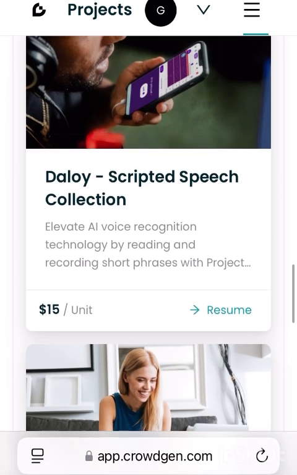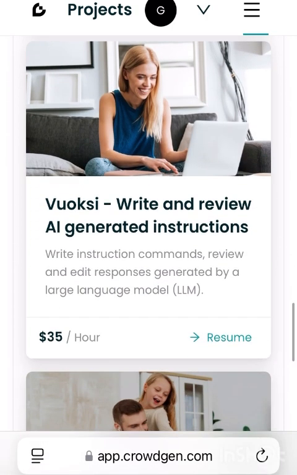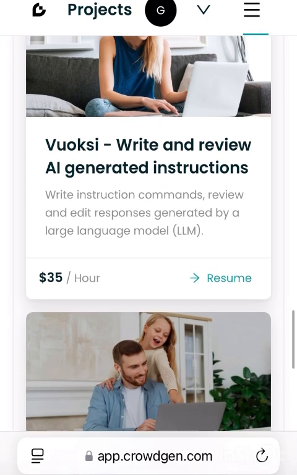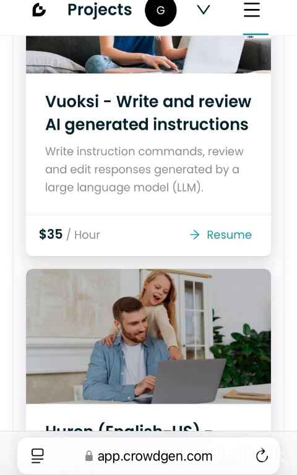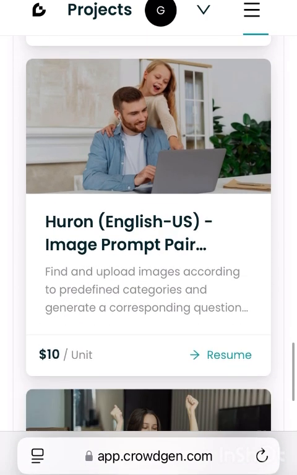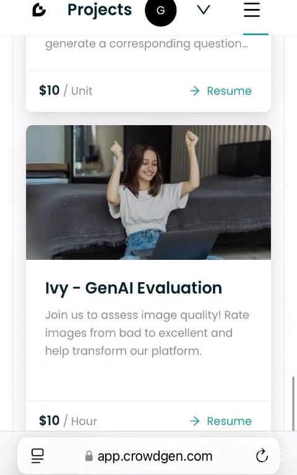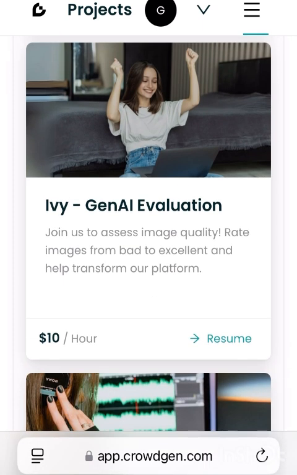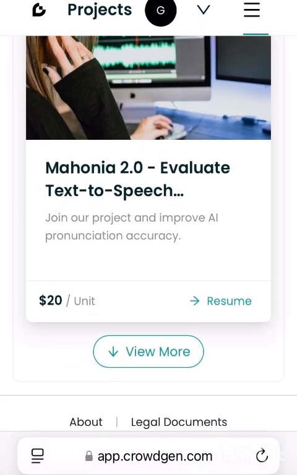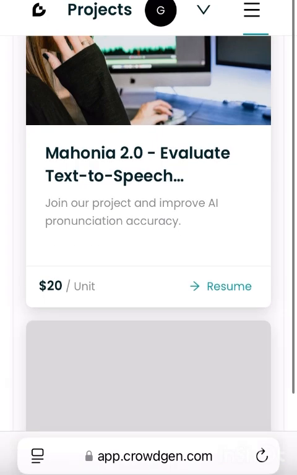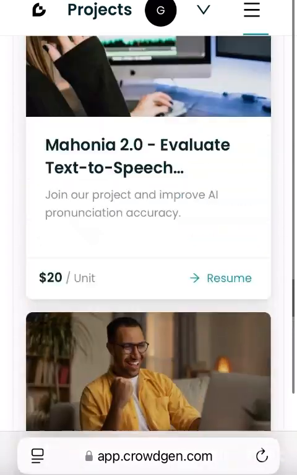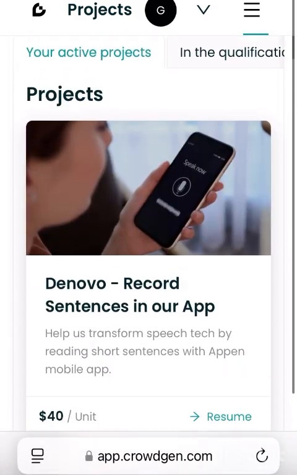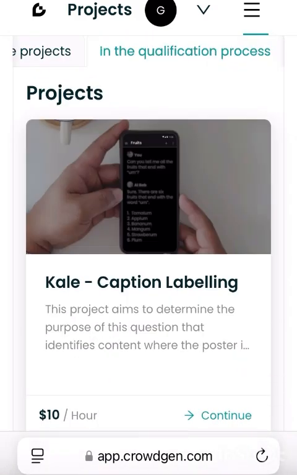And then Deloitte, I'm waiting on my payment for that one. And this one I'm a part of, but I decided to try to get out of that one. I submitted a ticket and told them I didn't want to do it anymore because it was just too difficult for me to understand. It's dealing with learning language models. Same with this one. This one was really hard, so I'm not doing that one. Ivy, I'm waiting on a welcome email. This one here I'm waiting on as well, and so forth.